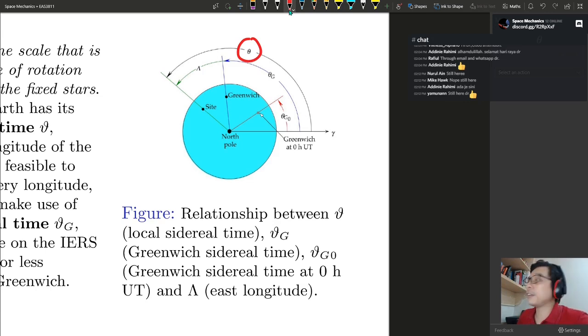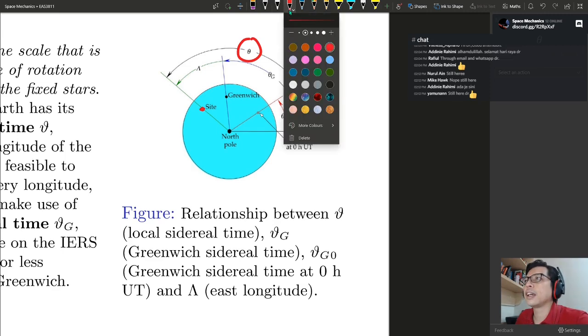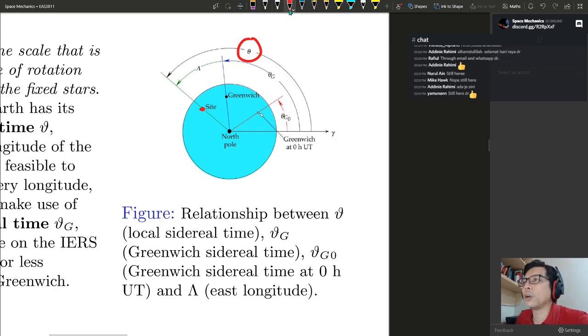If you can see from a page from the notes, let's say Kuala Lumpur is here. To calculate local sidereal time theta, you need to know your position on the globe.